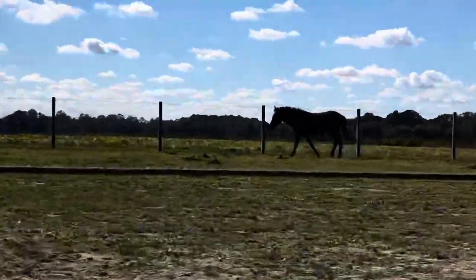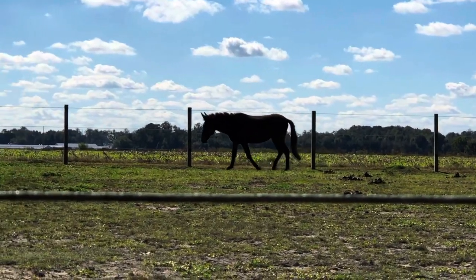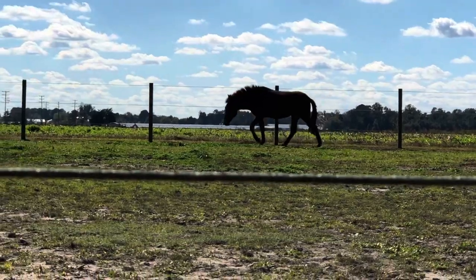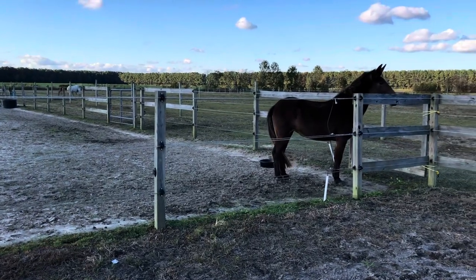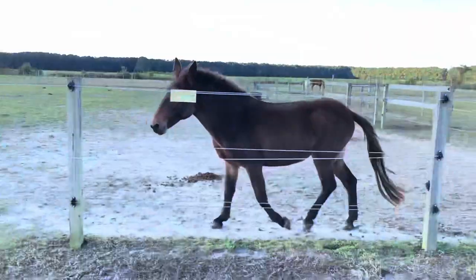Pancake, in true mule fashion, is taking a little bit longer to get settled in. The first couple of days she did a lot of pacing — walking and running the fence line. If you followed our earlier journey when I got her in the spring, you know she did a lot of that anxious energy, a lot of calling for the gelding she was in love with. It was a tough adjustment period for her. I think part of it is she was at my parents' barn for two years and was totally settled, and then I kind of kidnapped her and brought her to a strange place — and now we moved her again. The first couple of days I was like, oh my god, we're starting all over again from scratch, it's going to take her a couple of months to settle in.